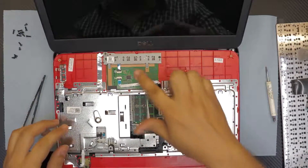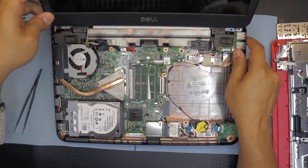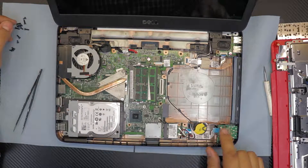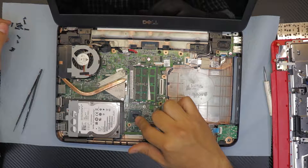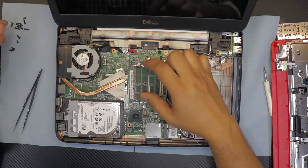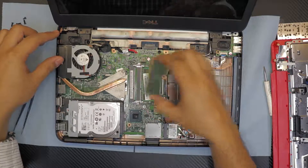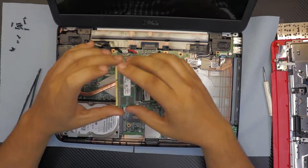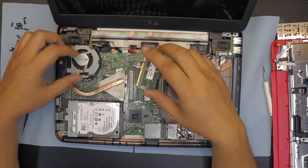Down here we have the on/off switch and the mouse touchpad. Over here we have the board — there's the WiFi right here, the audio jack, WiFi, SD card reader, South Bridge chip, and two RAM DIMM slots. If you want to replace or upgrade your RAM, just right here — pull them apart at a 45-degree angle and pull them out. This comes with 8 gigs of RAM; the client is going to use 4 gigs and the other 4 gigs we'll put in a different computer.